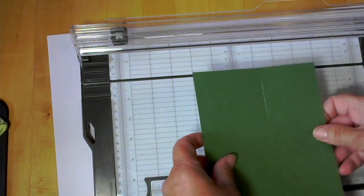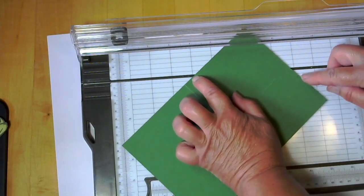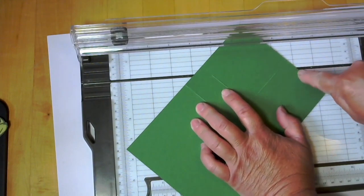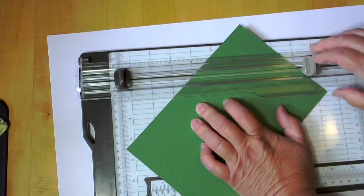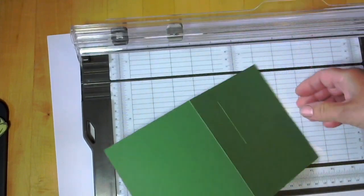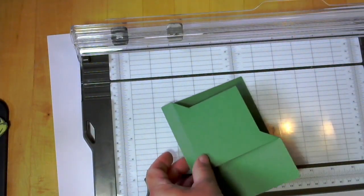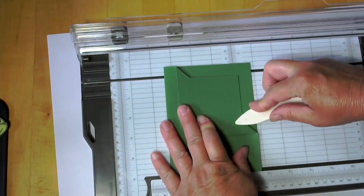And now you're going to use your scoring blade on your trimmer and go ahead and put those marks right on your lines. And you're only going to score from the cut mark to your line. And this is just going to make it not crack when you flip it down. So now you're going to do your flip, and you'll have a nice sharp score there. And then you can take your bone folder and go ahead and sharpen all these creases.